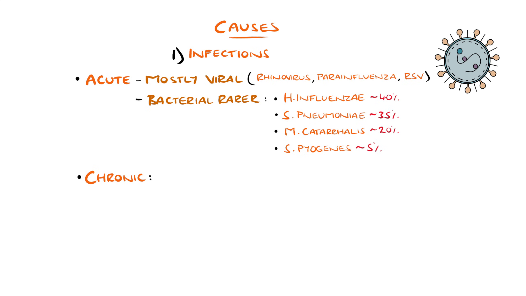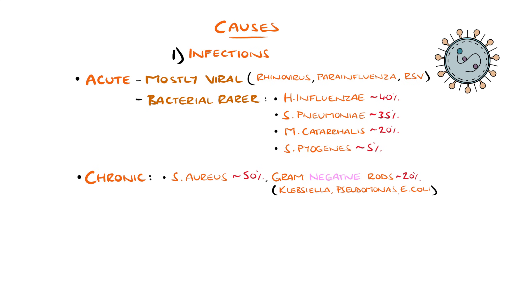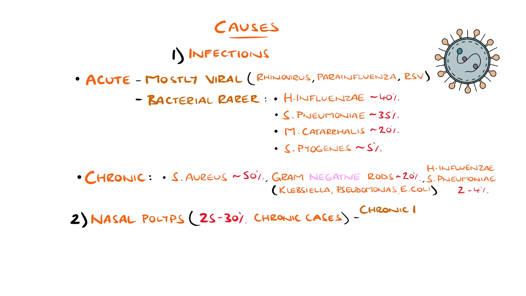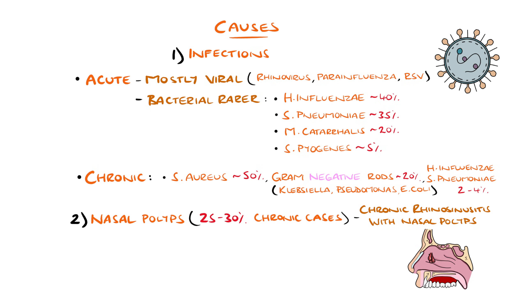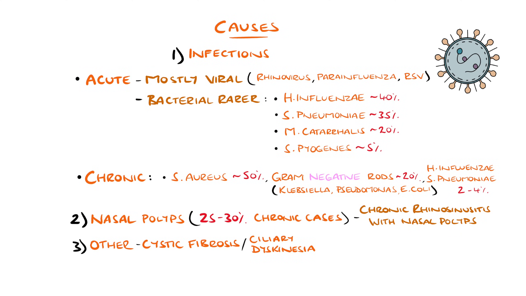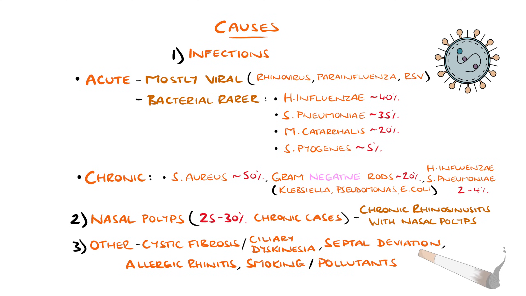In chronic cases, the exact role of microorganisms is not clear, but organisms found are different, including Staphylococcus aureus in around 50%, Gram-negative rods in 20% such as Klebsiella, Pseudomonas, and E. coli, while Haemophilus influenzae and Strep pneumoniae only make up around 2-4% of cases. Nasal polyps are found in 25-30% of chronic cases and are termed a separate entity of chronic rhinosinusitis with nasal polyps. Other contributing factors include impaired mucociliary clearance, cystic fibrosis, primary ciliary dyskinesia, structural factors like septal deviations, as well as environmental factors such as hay fever, smoking, and pollutants.